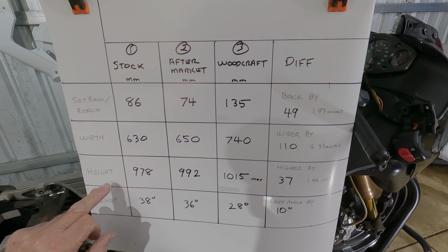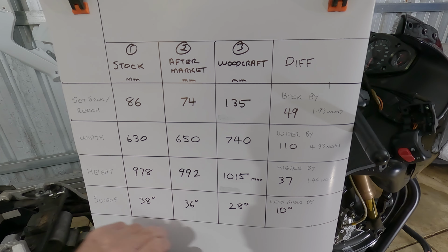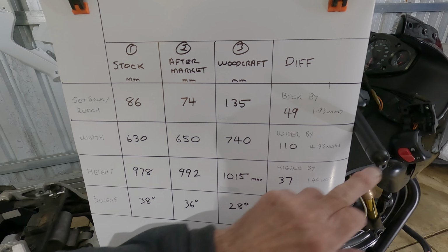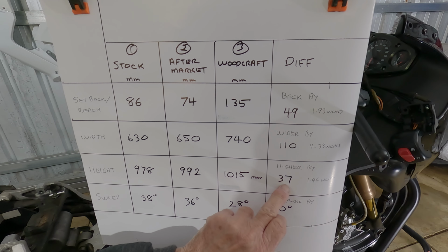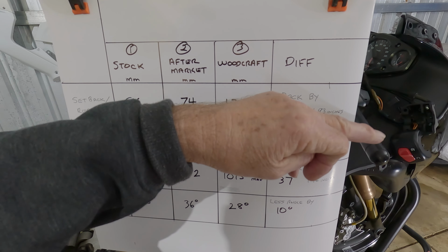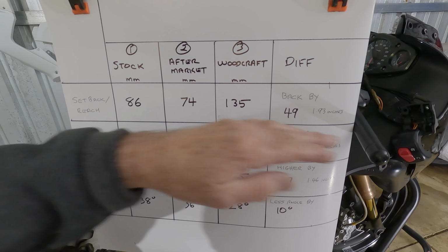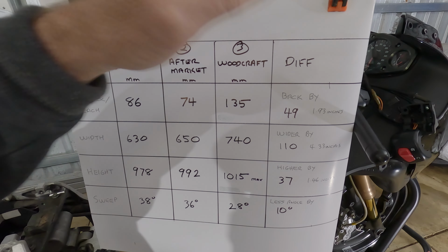Now the height, the stock from the ground up is 978, and the Woodcraft, they're very adjustable, and I've got them on the maximum height adjustment up. It's 1015, which gives 37 millimeters difference, which is 1.46 inches, basically 1.5 inches higher than stock. So 1.5 inches higher than your stock. So that should be good for your neck and wrist, a bit more comfort there with that height increase.